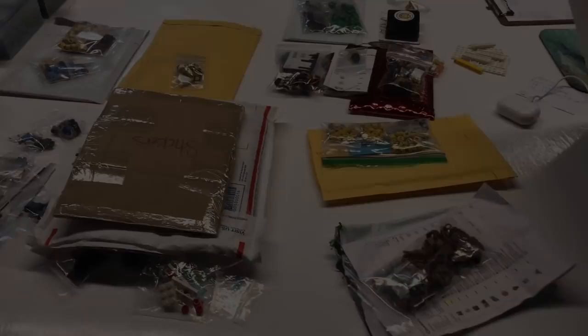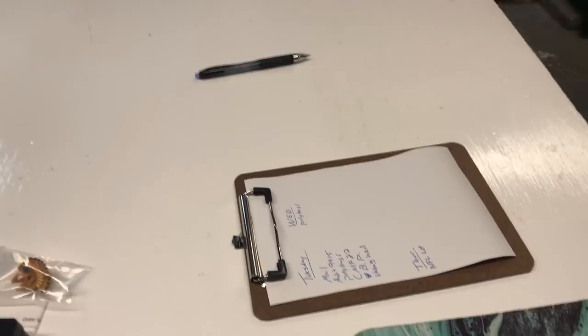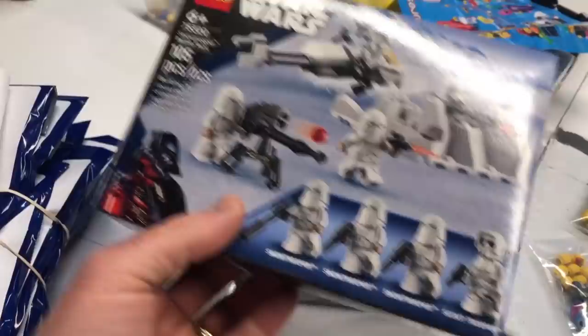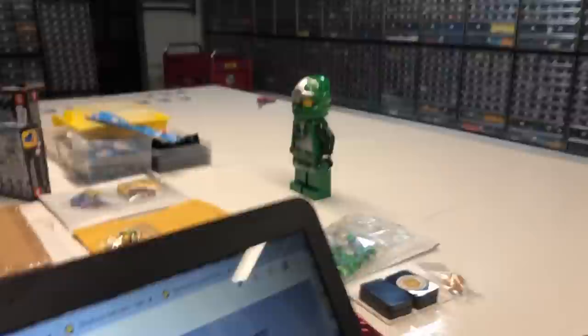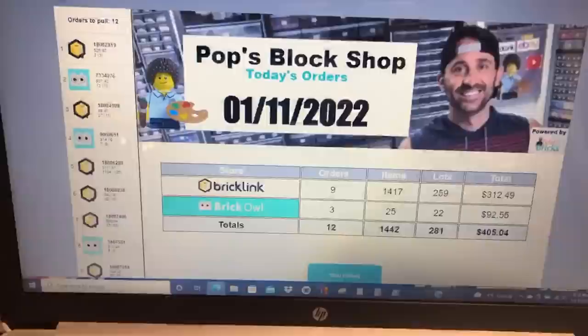We are on Tuesday morning now — 6:12 a.m. Light up green, Lloyd! I got some more mail yesterday from the P.O. box and got myself a clipboard from Walmart to write a weekly list. I didn't show anything on the eBay side — it's all done. I got two of these at Walmart. I already sold the small elf guy with the acorn helmet. Today's orders: 1-11-2022. Good number of lots, good dollar amount — I like to see that.